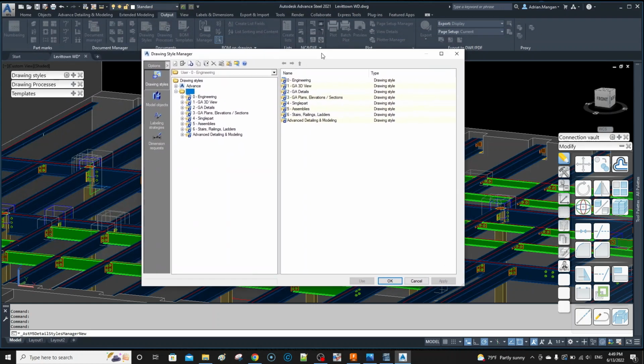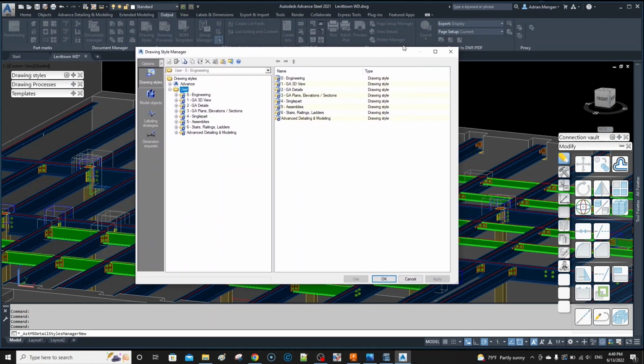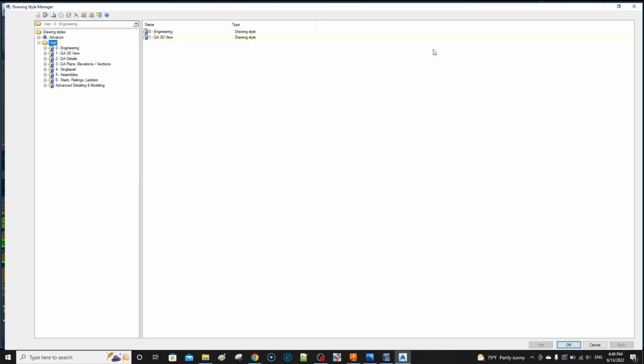So this is your drawing style manager. I guess we can maximize it. We have our palettes over here. I like to have my drawing styles one at the top because I like to open these two more. I use my drawing process and the templates more, and anytime we want to edit, we'll come into the drawing style manager. But generally, if you're using any of the drawing styles, it's going to be through the drawing processes, which I'll discuss in another video.